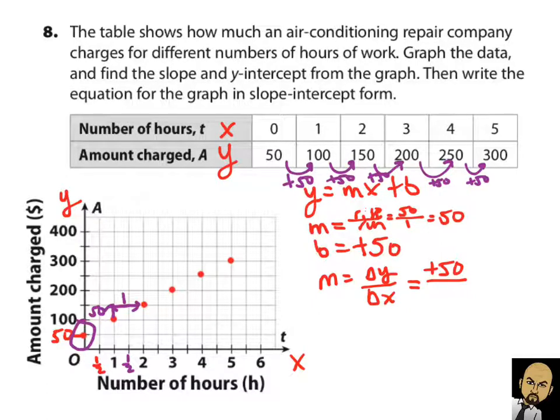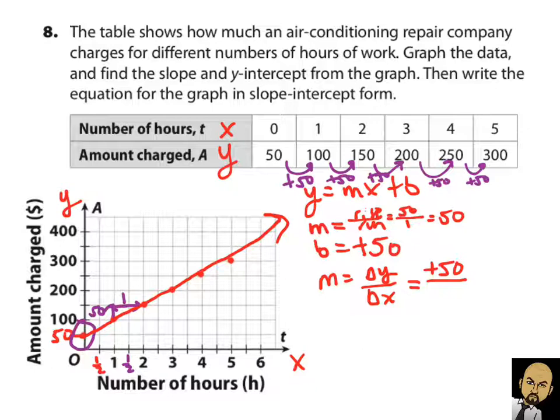By the way, I forgot to mention that we do not connect the points because the number of hours, actually I should be connecting the points, and I will connect it later because you can work fractional hours. So let me go ahead and plot a point, and I'll use the color red. And my line is crooked, I apologize, but you guys have use of a ruler, I do not.